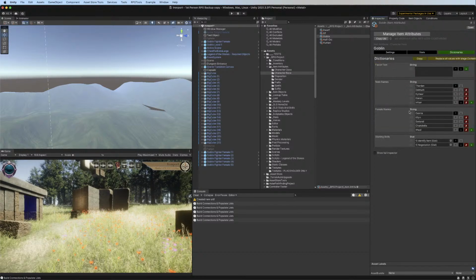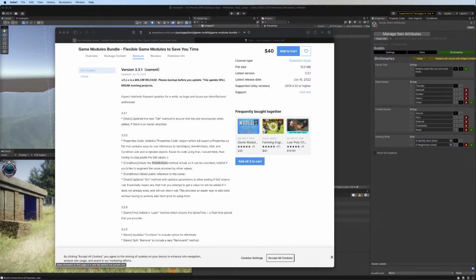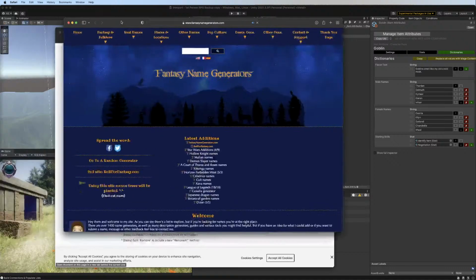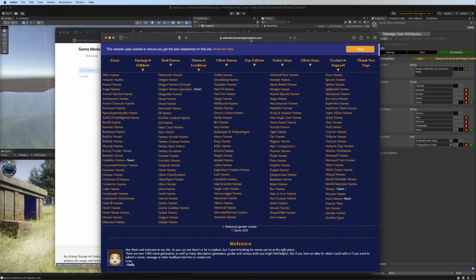Dictionary stuff. We've got these things. These are already set. The types of dictionaries are set by the type. So all character races have these things. So I don't think we need the flavor text now, but we'll say goblins smell like my old COVID mask. And then we'll add some names. Isn't there a website that has like a fantasy name generator? Let me see. Fantasy. Oh, look at that. Ha! It came up as a suggestion. Maybe I've bookmarked this. Fantasy and folklore. Do you see this? FantasyNameGenerators.com.